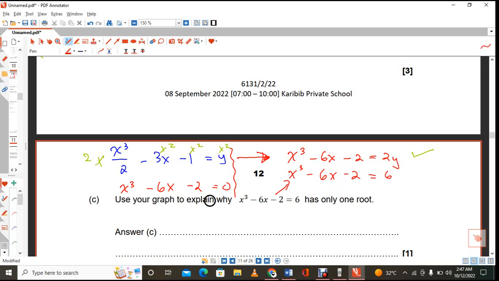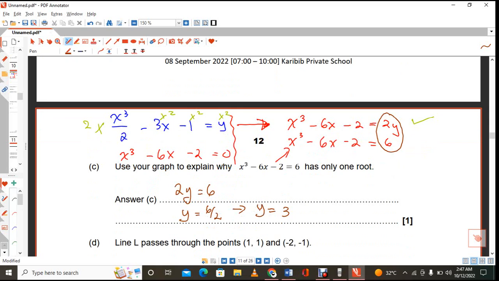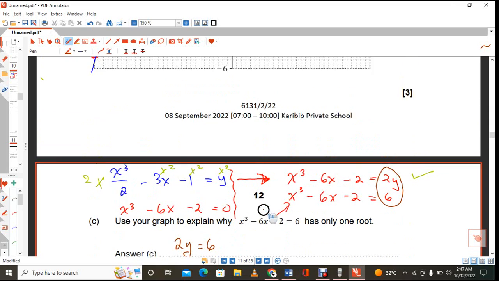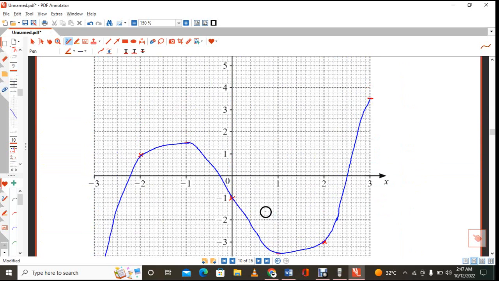So this looks very familiar. So what I'm going to do then is take the part on the other side here, this 2y equals 6. So I'm just going to write it here: 2y equals 6. This gives me y equals half of 6, which gives me y equals 3. So if we draw that line, y equals 3, if you remember what that line is, it's going to be a line that goes all the way like this.